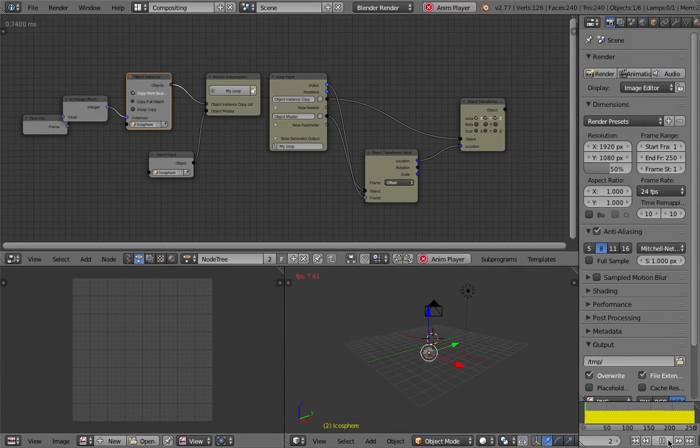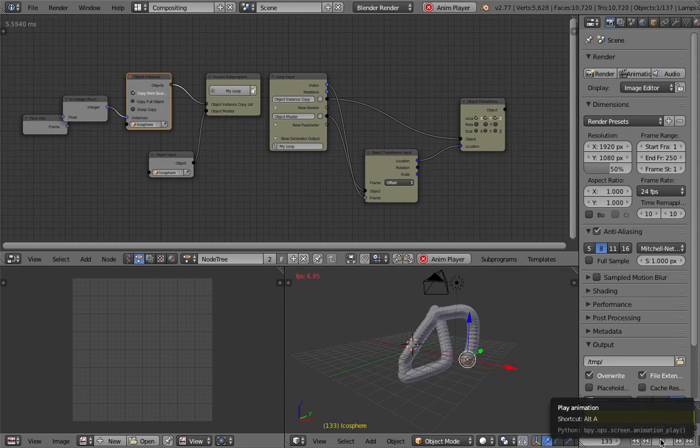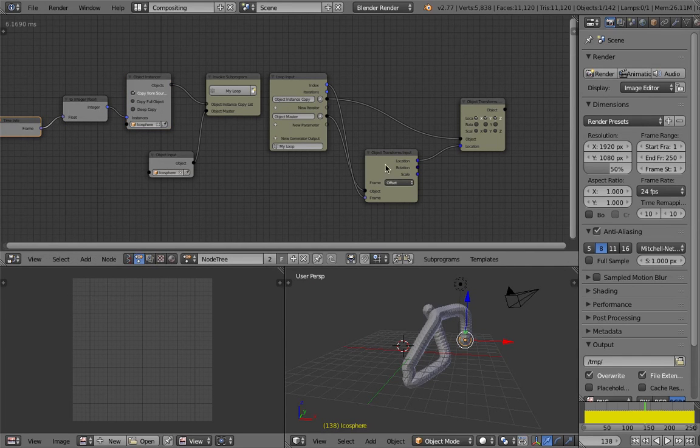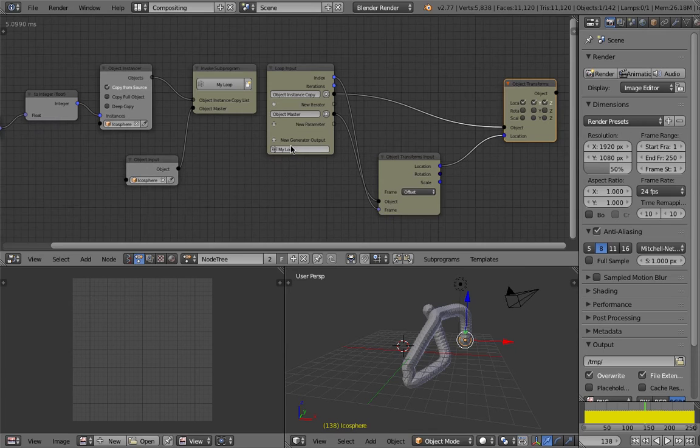Actually, I shouldn't jump frames here because it might not be updating properly. So if you just leave it like that from frame 1 to frame 250, you should be seeing 250 objects. Maybe there is a limit, but I don't know it yet.